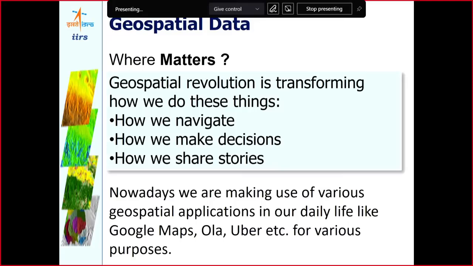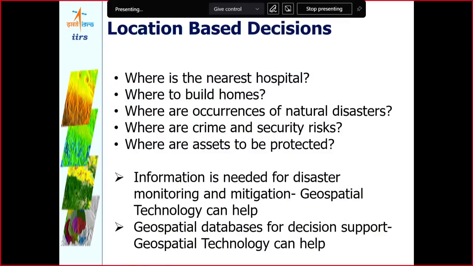The most important parameter for GIS is you should have information about geospatial data. See, when I say geospatial data, I'm talking about the location where you have the latitude, longitude of a given area. Because why is it important? Because if you see most of the queries, most of the requirements of people is the location. Location based decision is one of the important queries which people look for.